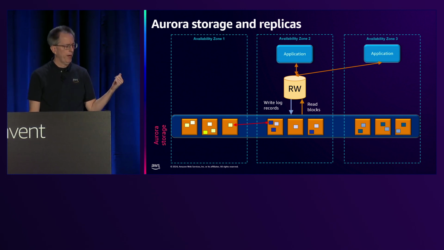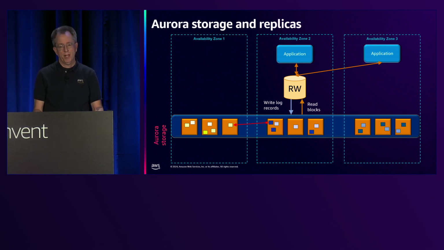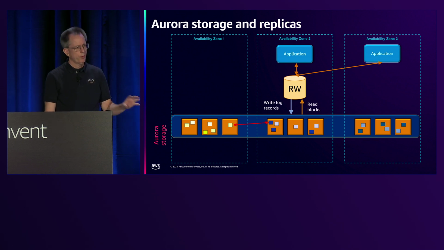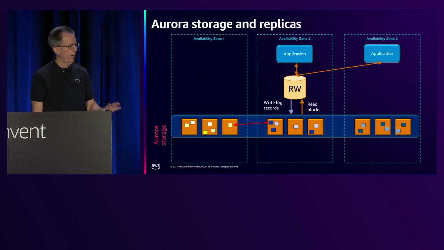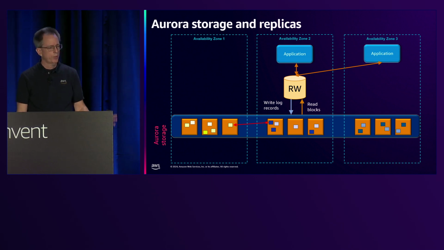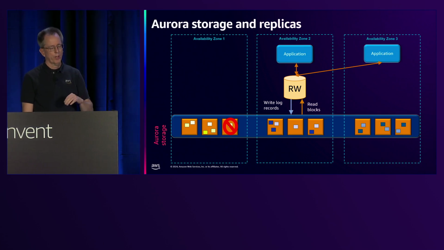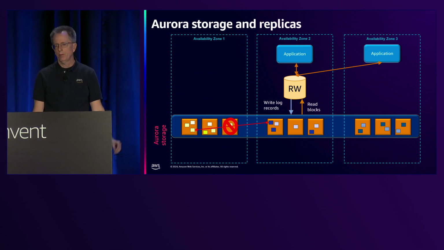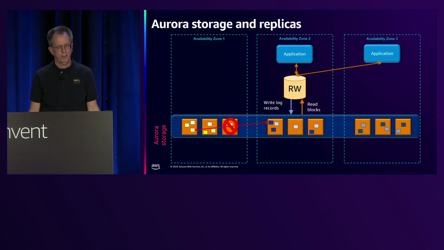What happens if we have a problem? Well, we can do repair if we missed a write. So in this case, we'll do a repair of that missed write from another one of the chunks in the same or another availability zone. So all this repairs and checking is all happening behind the scenes. You don't have to do anything. If a whole storage server fails, same thing. We're going to replicate that chunk from another copy and put it into a new storage server. So this happens all automatically.